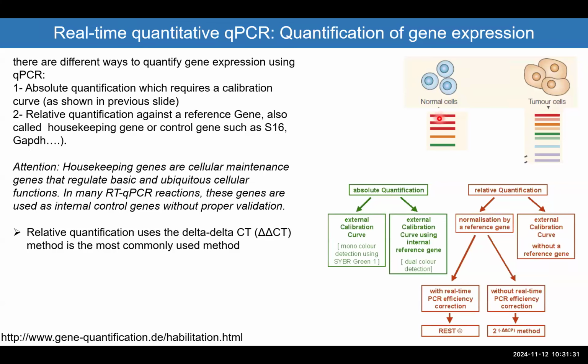and then I want to check if this gene is up or down regulated. And then you can say, oh, this gene shows up in cycle 15, and this gene appears in cycle 25. So obviously it's more expressed in normal cells compared to tumor. So that's a direct correlative comparison between the two different sets. And the way we calculate it is the delta CT, which is the difference between the cycles, the threshold cycles.